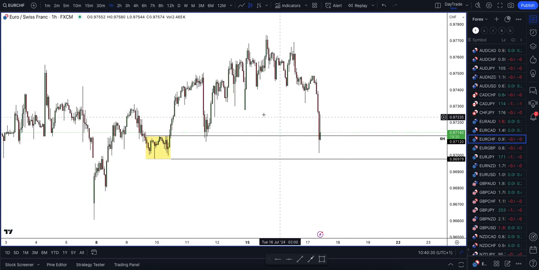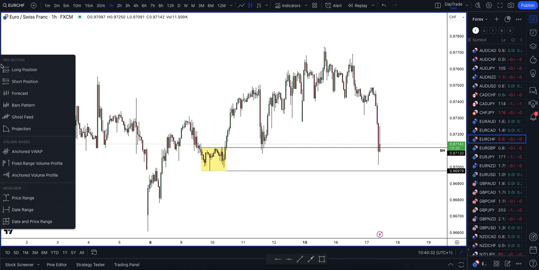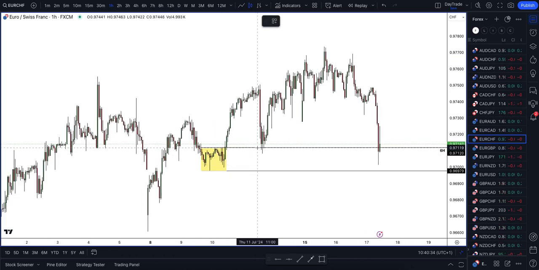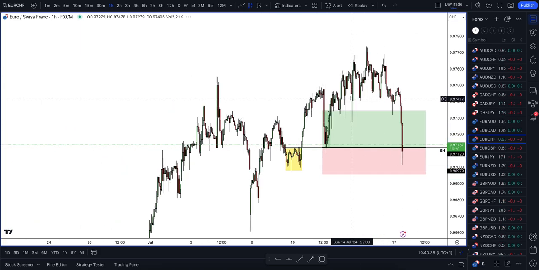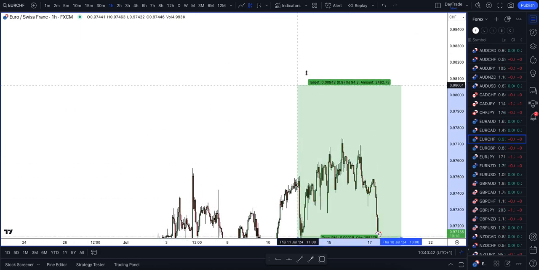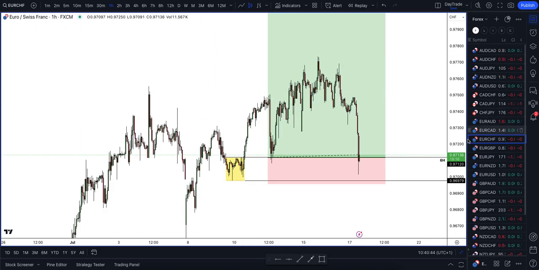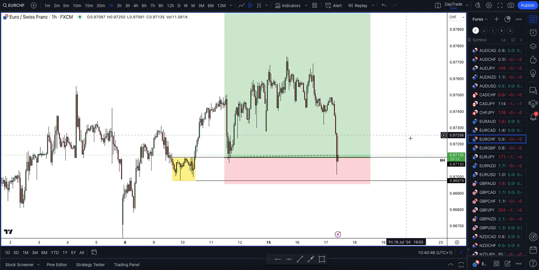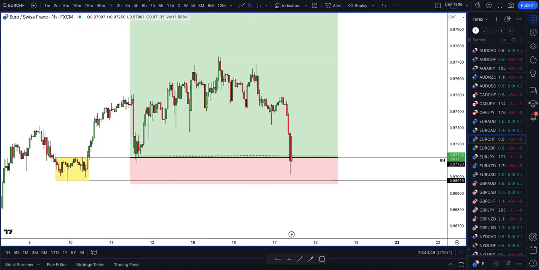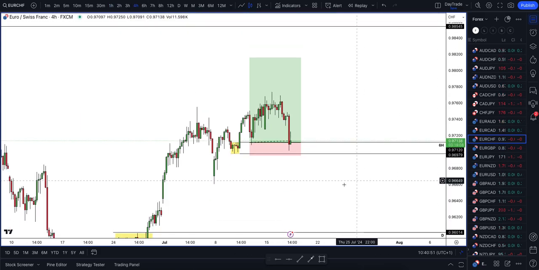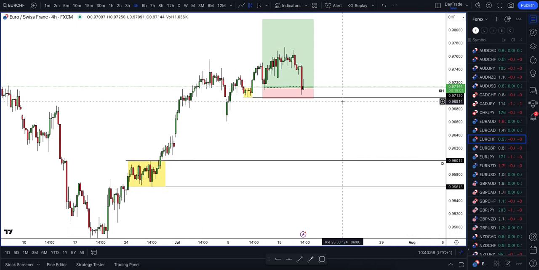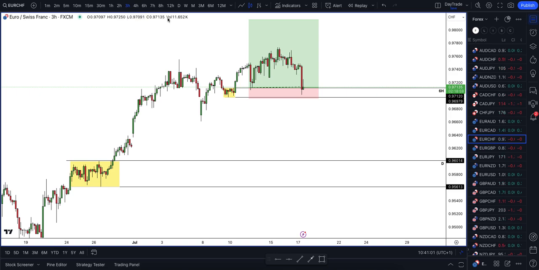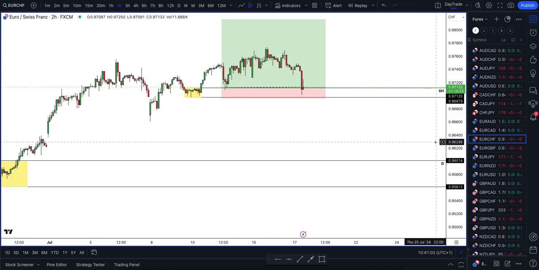Euro Swiss. So price has come back to our entry, which is a little bit disappointing, but not to worry, because our targets are much higher up on this. So keep the trade on, we'll see where it goes. Potentially bounce from here, but I would imagine it's probably going to rattle through and get this gap and then go from the daily demand at this point, because it's not gone for us.